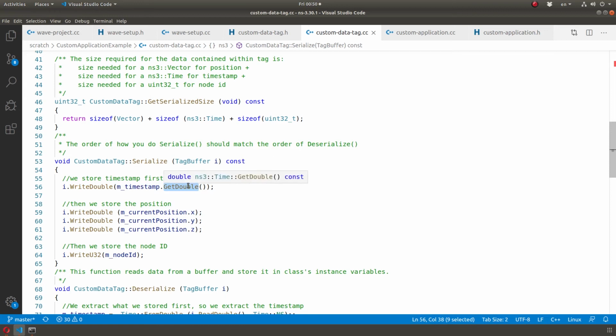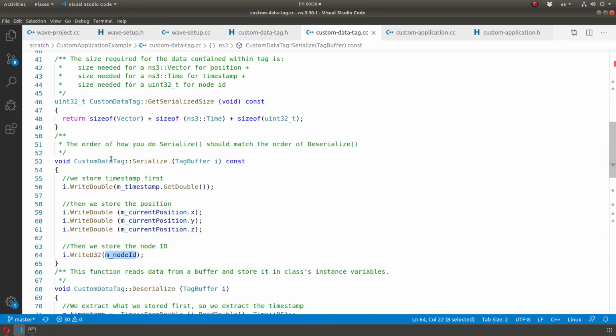We use the same function signature, with this buffer iterator, and I will write a double for my timestamp, then I will write 3 doubles for the vector x, y, and z, and then I will write the node ID.